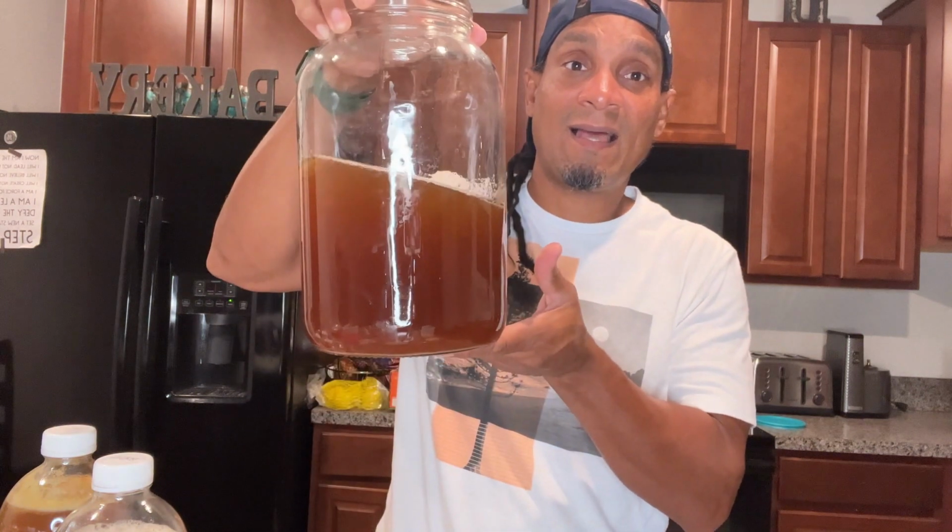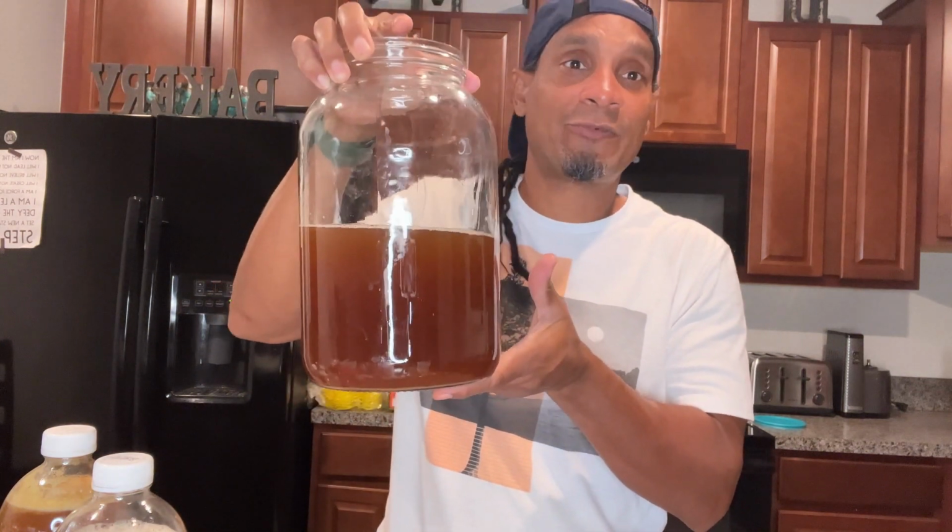All right. Same thing with the mango. All right, so that's it. You see the first fermentation, the second fermentation, and I still have a lot left here. This is going right in the fridge. I showed you the 2 ways. You could drink it like this, leave it on the countertop for 2 to 3 days, come right back to it, stick it in the fridge, it gets chilled, and you're ready.